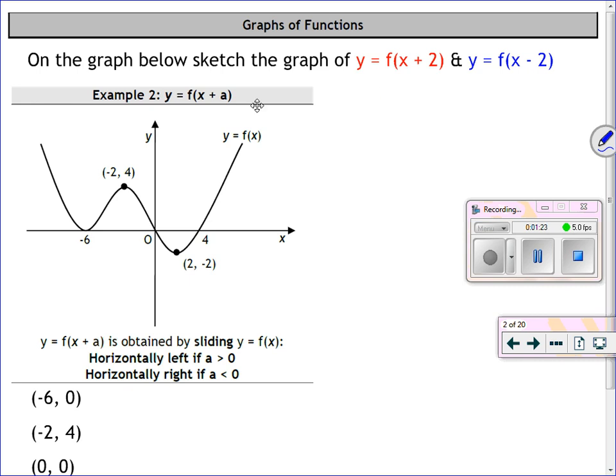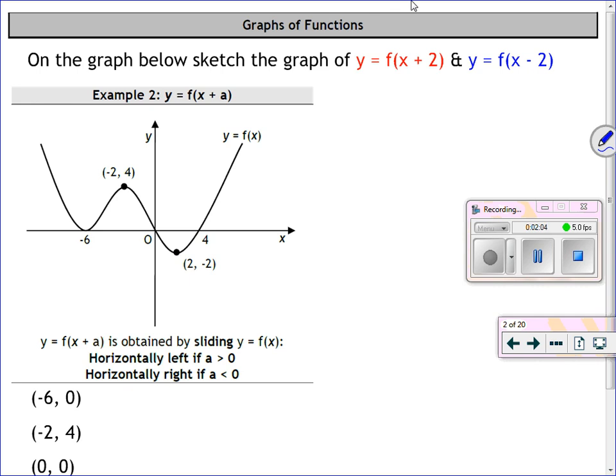In the last video, when we spoke about moving graphs up and down, I mentioned that whenever you have a graph of f of x plus or minus with that number on the outside, that was affecting the y values and the x values were staying the same. This time we have y is equal to f of x plus 2, and that bit there is in brackets. So whenever we have numbers that are inside the bracket of the function, then it affects the x only. It doesn't affect the y, it affects the x, but it does the opposite. And that's a good rule of thumb to use.